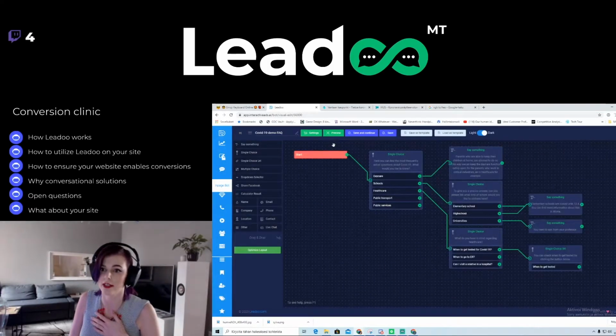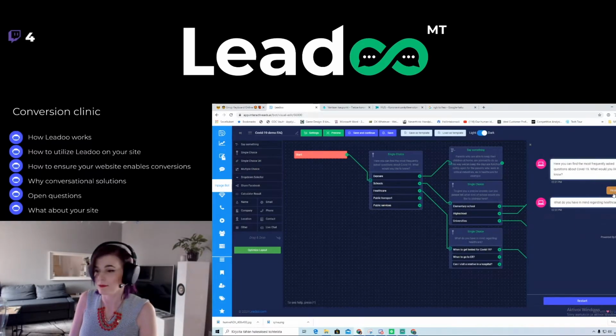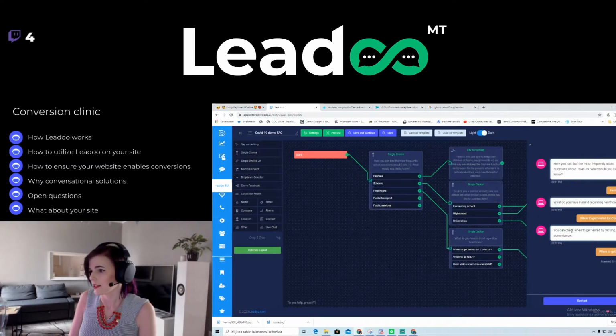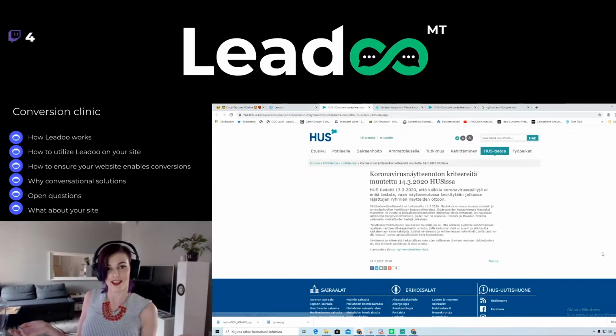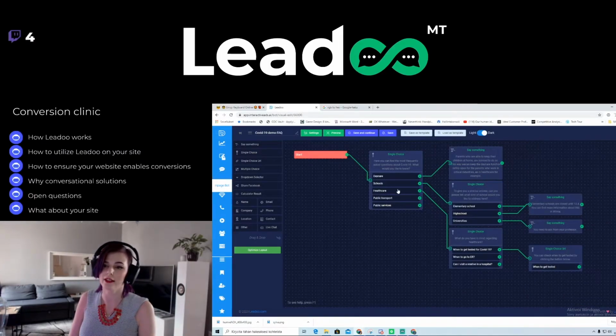I'm a vigorous saver. Then let's go to healthcare. Once you get tested, it answers that you can check when to get tested by clicking the button below, then click, ta-da! So when there's plenty of information scattered around, this is a really good way to provide it quicker to the person interacting with the bot, just so there's some actual value in it.